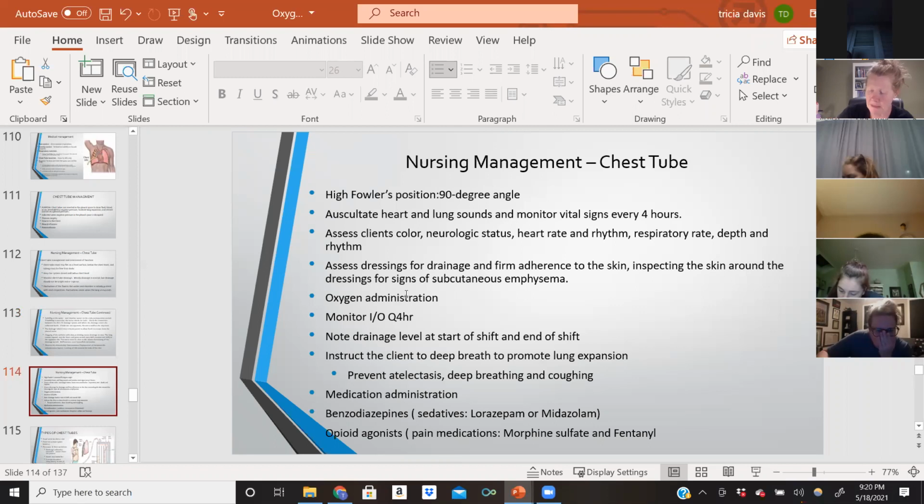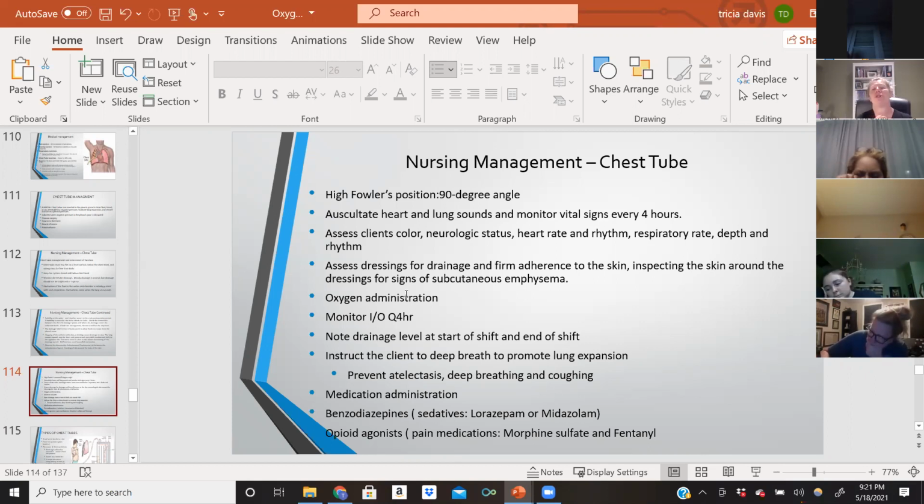Sometimes they don't put orders in. I feel like sometimes if doctors don't put orders in for everything, some nurses just don't know what to do. This is a dressing. We have fluid coming out of this area. We always want to check that area because we want to check the skin integrity. We want to make sure that there's no infection there. So at least once a shift, you should be peeling that dressing back and looking. If there's any drainage on there, you should be changing it, taping it back up again. It's usually just like an abdominal pad or some type of gauze. You can replace that, put new dressing on it, make sure there's no signs of infection there.